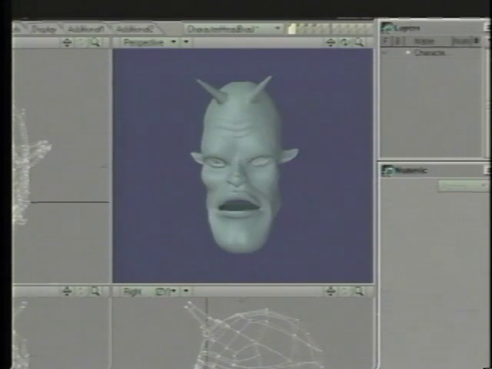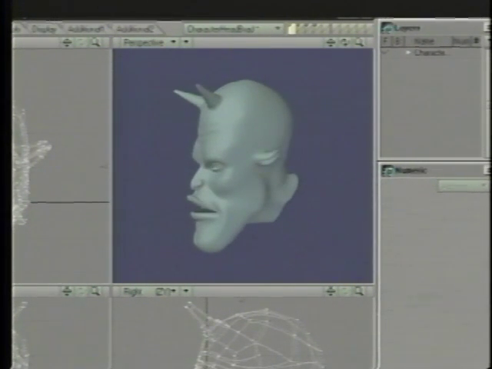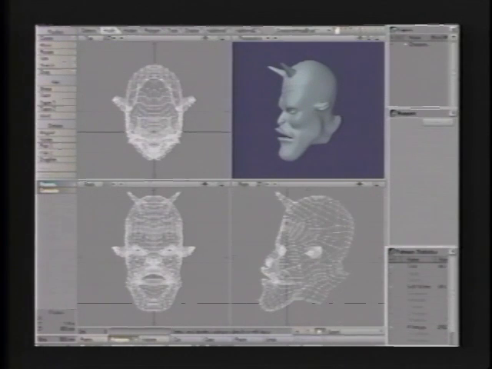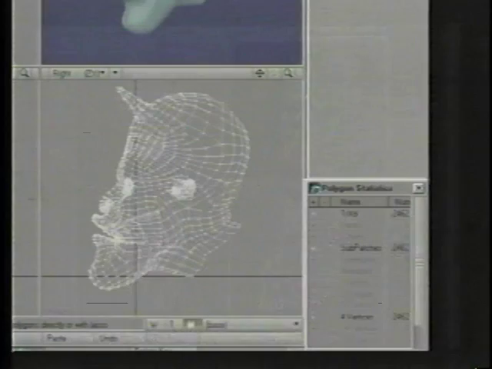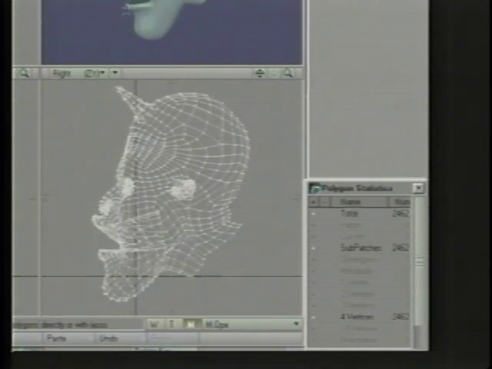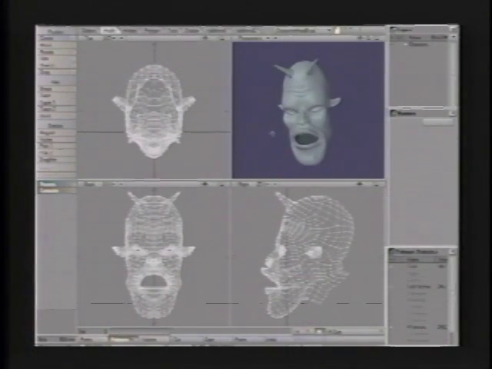Because it's not saving separate object files, it's just maintaining the deltas for the morph data. And in fact, because it interpolates smart, if I subdivide the entire model file, what it's doing basically is looking at each point and finding its delta value for each target and creating an intermediate delta value for the point that's created in between. So we go down here again and we say, go to mouth oop. You'll see that it's still got the appropriate targets built in, and the new points that were created got the average values from the points around them.